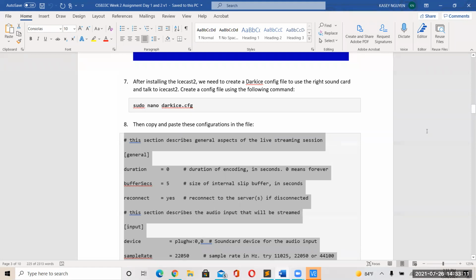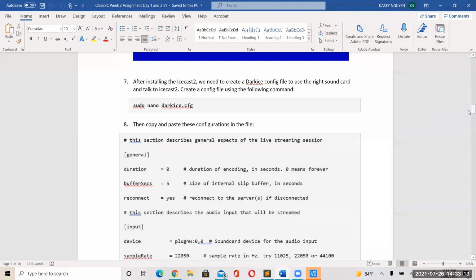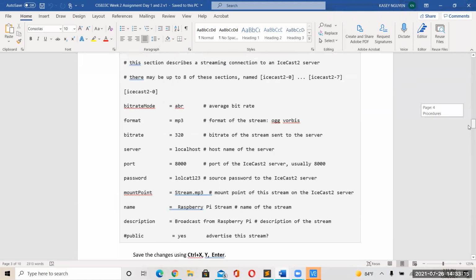Now keep in mind that there's a section for password, which is right here. Make sure that it matches the password that you created earlier. So if you used hackme, you need to put hackme.